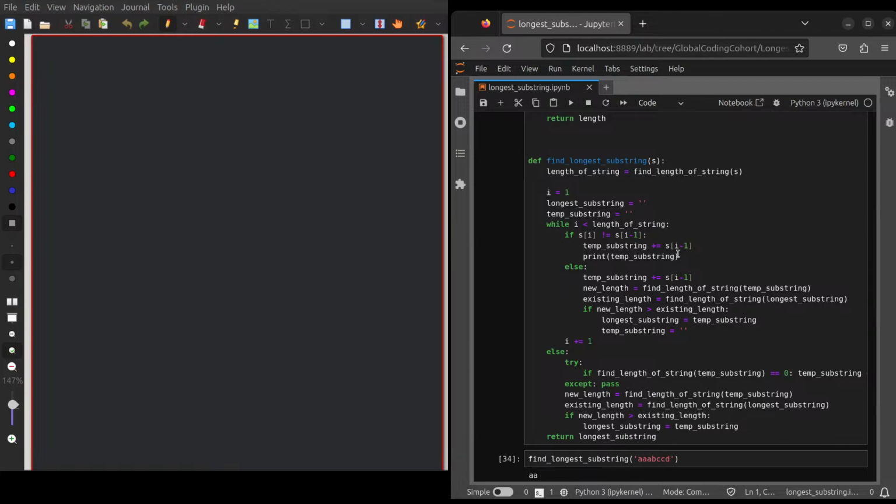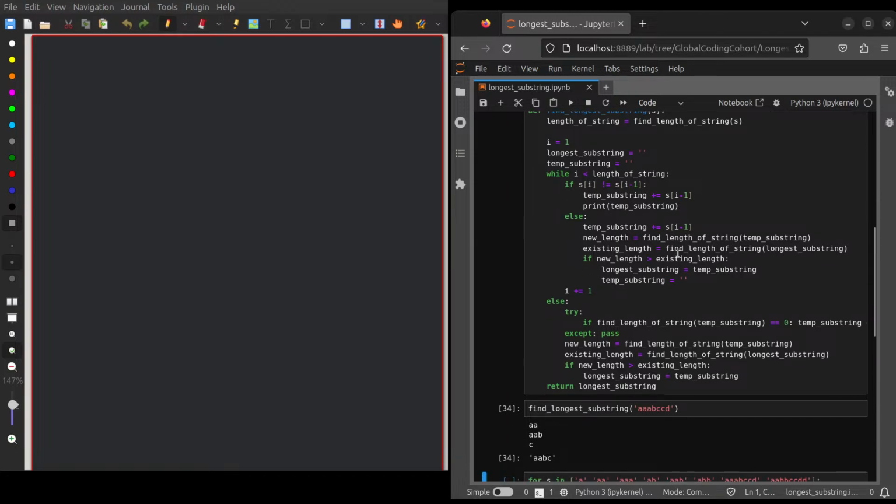So first starting here, not equal to, so it will move forward.